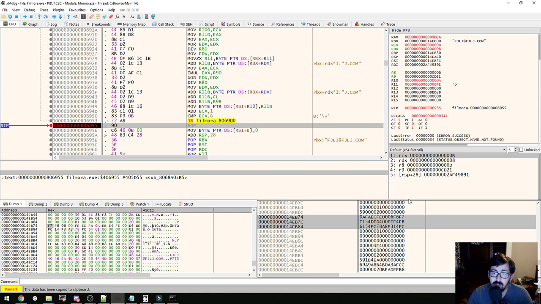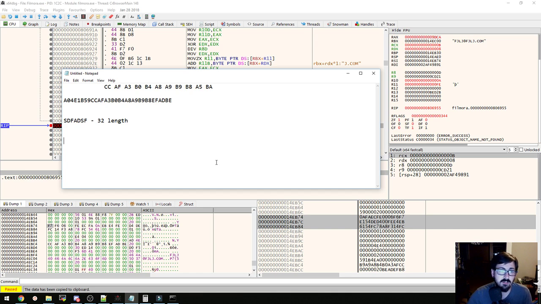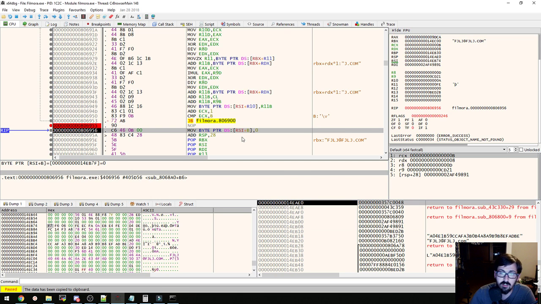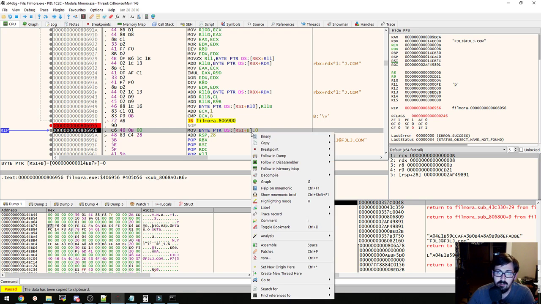Copy selected lines. Okay, RSI plus B is getting a 0.